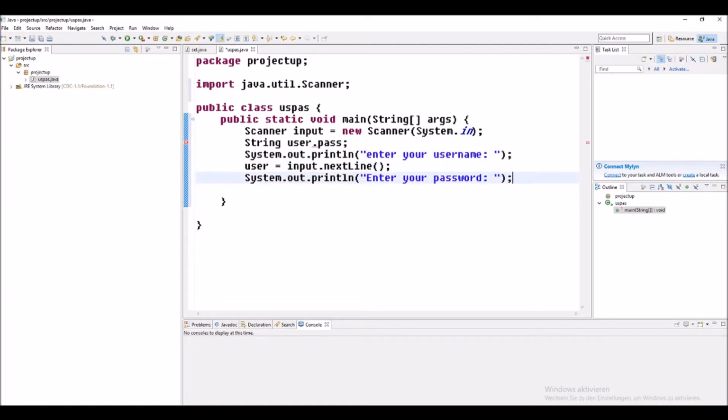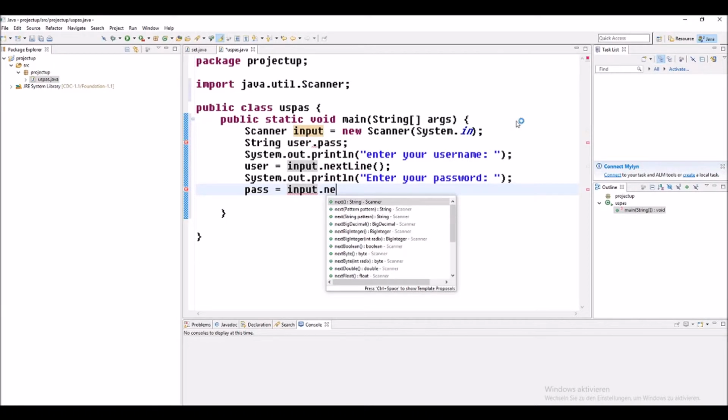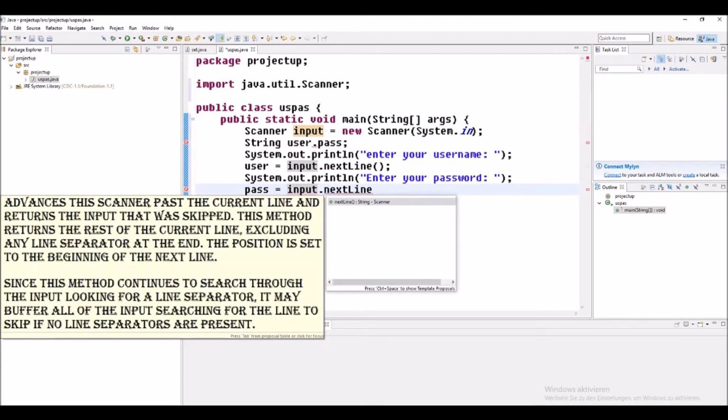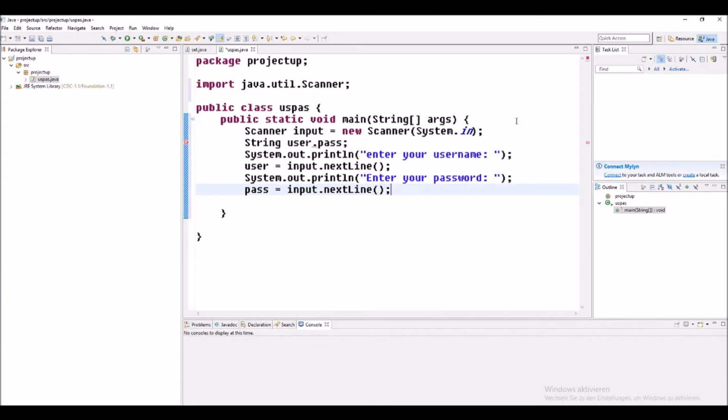Now I'll also add a line of input code for the password, and this time the program will also be waiting for the user to type something into the program. Now we will use a simple if statement for us to enter the username and password.